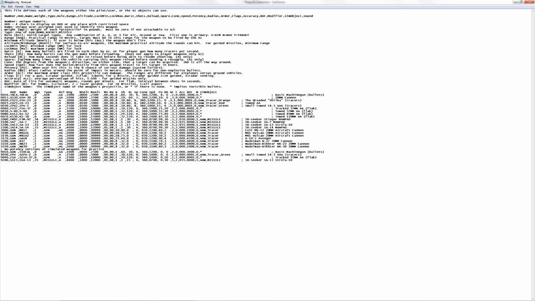Where are we up to? Radius, blast radius around the point of impact in meters should be 0 for non-explosive bullets. Armor, the maximum armor class this projectile can damage. Ranges are different for aeroplane types versus ground vehicles. And so on and so forth.